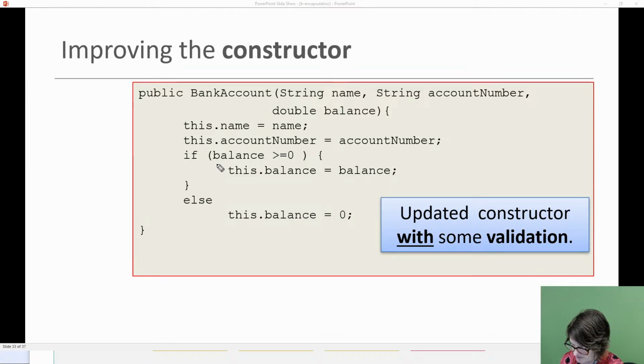Now this is a deposit account, so it makes sense that we can only start the bank account with a balance of 0 or more. If the balance is coming in via here, because remember that's field value, great, everybody's happy, and we put that value into balance. Otherwise, we put in a default value of 0 into this dot balance.